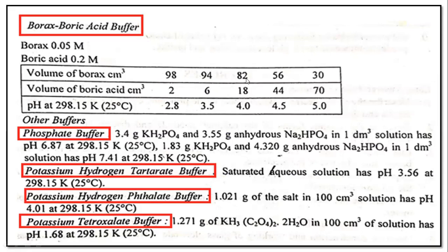with the combination of different volumes of these two solutions at 25 degrees Celsius. So these are the different volumes of these two solutions, and we are getting different pH here. You can observe that with the decreasing volume of borax and increasing volume of boric acid, the pH is also increasing. So this is one kind of trend we can see by adding these two solutions together.